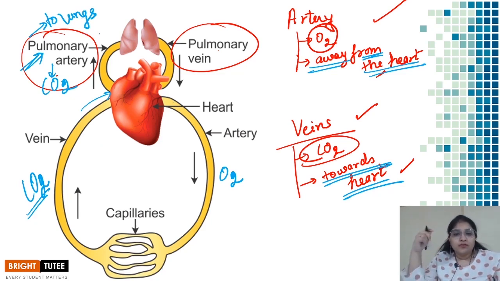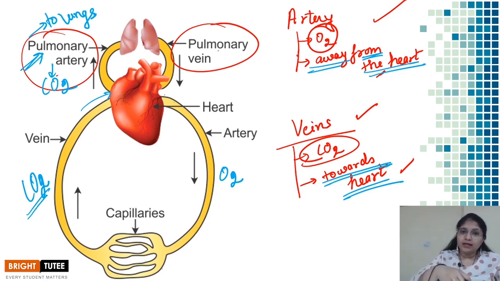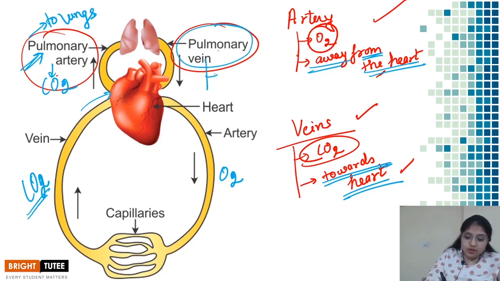Once the blood has reached the lung, the exchange of gases takes place, and now the blood is rich in oxygen. Now it has to go back to the heart so that the heart can pump this oxygen rich blood to all the parts of the body. That means the movement of blood is towards the heart. That is why the vessel which is carrying this is called the pulmonary vein, which is rich in oxygen, and it is taking the blood to the heart, right?